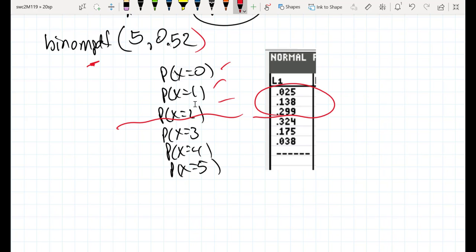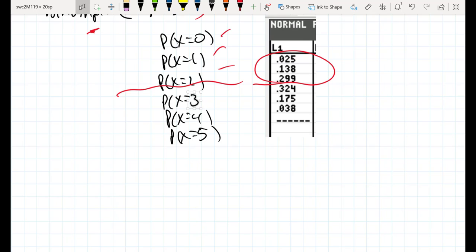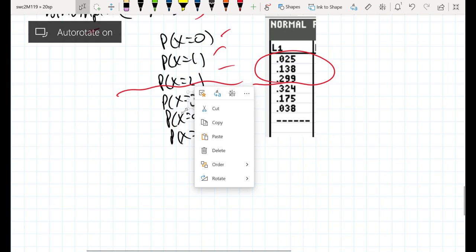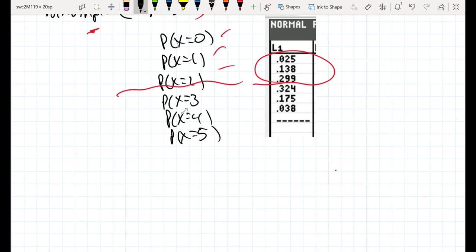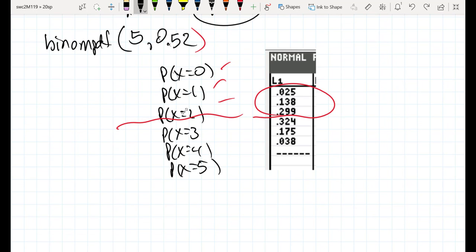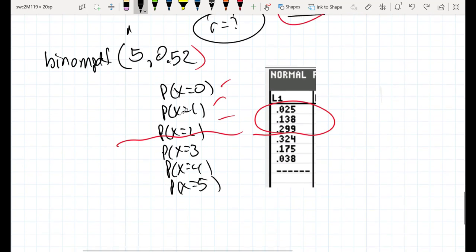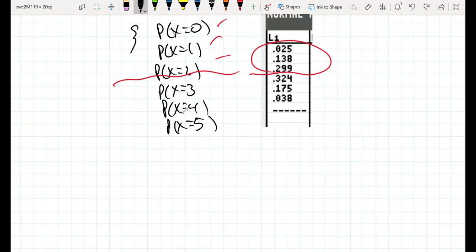So instead of using binomial PDF, which is the probability distribution or the probability value at a particular point, let's look at another function that's going to help us get that sum. So if I just simply want the sum from 0 up to a particular point, instead of using binomial PDF, which you can use as binomial CDF, right? So the cumulative or the summing version of binomial PDF, and what he does is he essentially just gives you the sum of all of the binomial PDF values up into a particular stopping point.